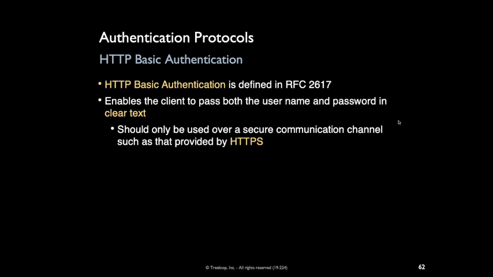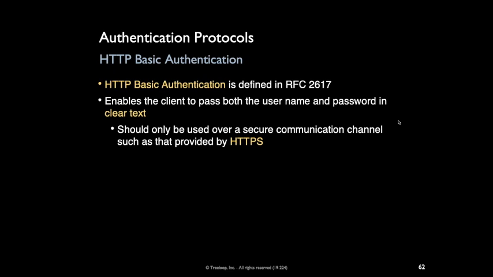So, first of all, the how it works part. What's going to happen here is that it's very simple, right? The client sends, as part of the request, a header that includes the username and password, right? The identifier and the credential. It's sent in a header with the request. Now, because the credential is being sent in the header of the request, you should immediately think, okay, I have to make sure nobody can read that, so I have to be doing this over HTTPS. So yes, if you're doing basic authentication, it has to happen over HTTPS because the channel has to be secure, so the credential is not compromised, right?